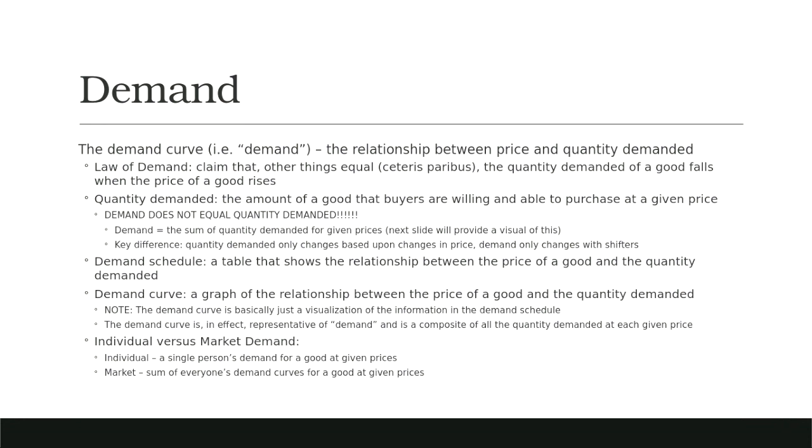So to finish this up, you also have individual versus market demand. So we were talking about me at coffee and how I'm willing to buy a coffee at all these different prices. But the market isn't just me. The market is me plus everyone else. So consider you in the class. So let's, for example, say that we all were at McDonald's and McDonald's coffee was $1. The market demand for McDonald's coffee would then be all our demands for McDonald's coffee at $1, at $2, at $3, at $4.